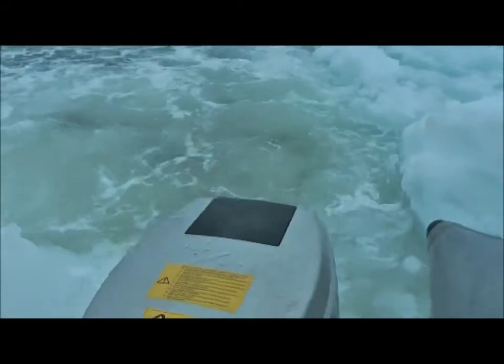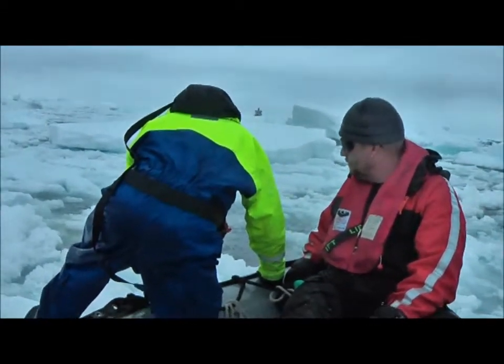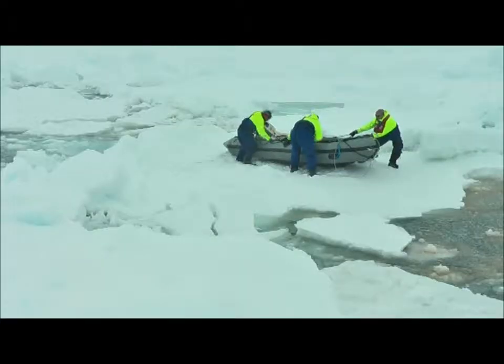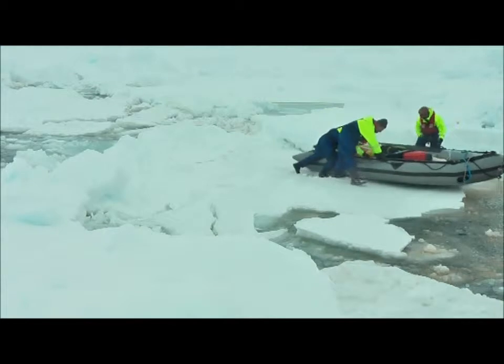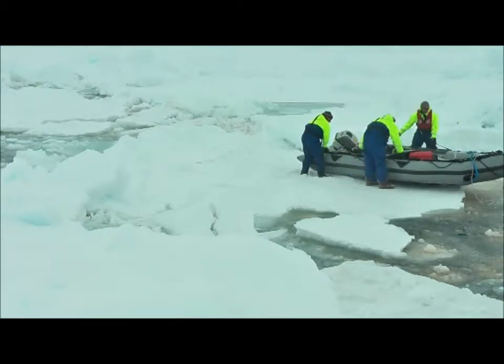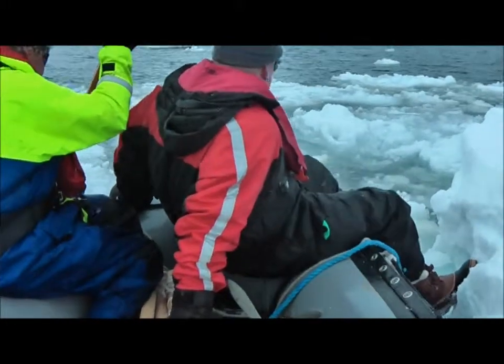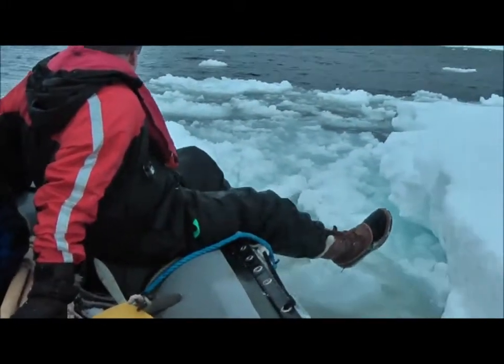Often the ice closes as we move along, and we need to use the Zodiac as a miniature icebreaker or drag it over large ice floes to find the seals or get back to Oden. The ice is constantly moving, and especially in strong winds and currents, the ice is unpredictable, and as much as the ice is needed for our work, it can also be a pain fighting it when it suddenly closes around the boat.